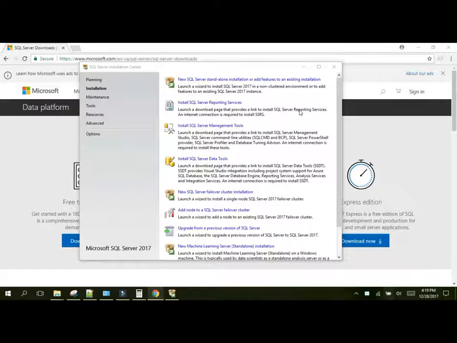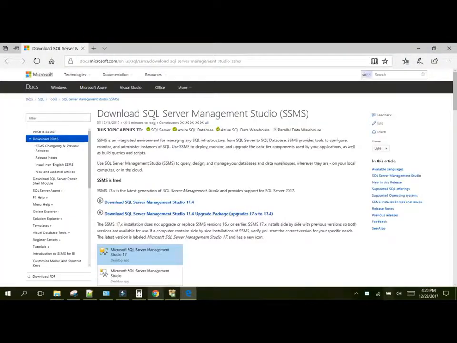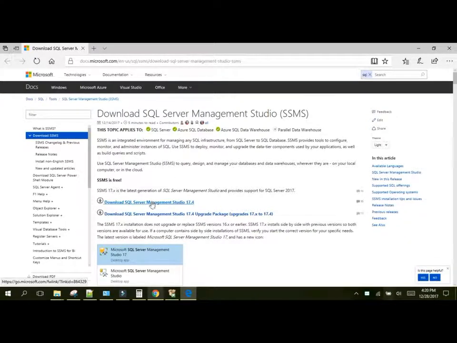Hello again. We're back and it finished installing. Once it finished installing, the installer automatically closed. So what we need now is to install SQL Server Management Tools. You click on the link and it'll take you to a website where you can download it. In previous versions of the SQL Server install, it was packaged together, but now it's a separate install.